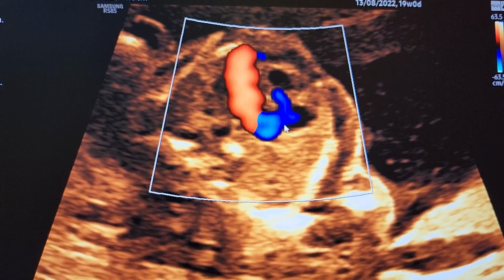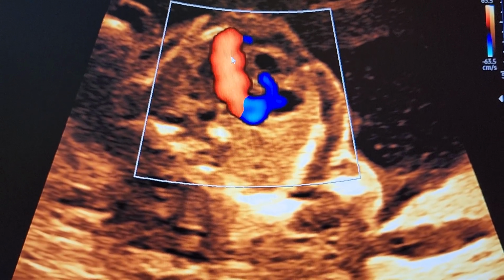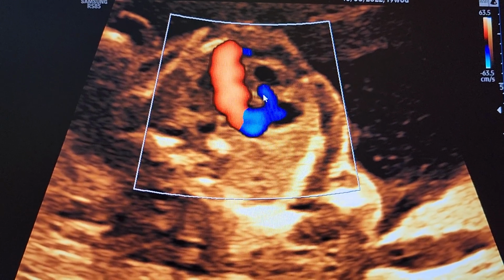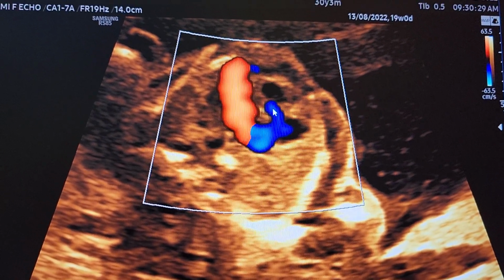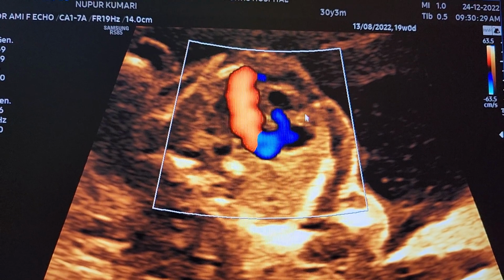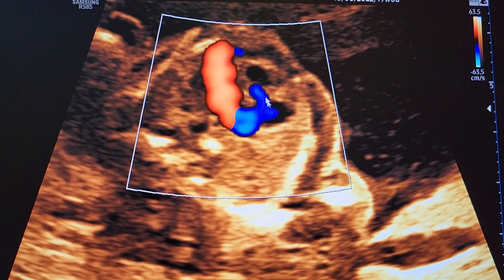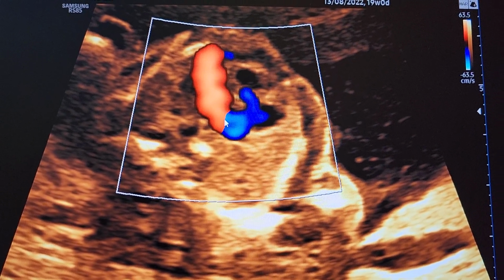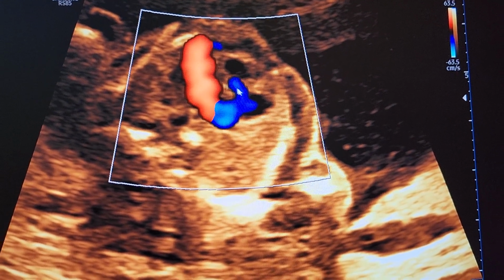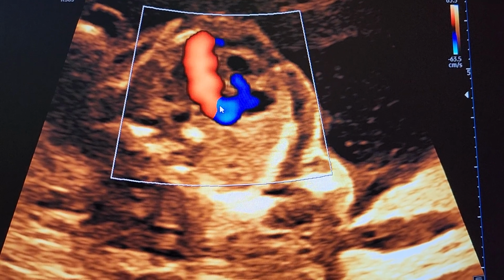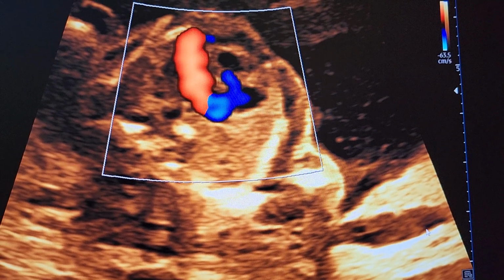So this is the 4-chamber view, and you can see the color abnormality. This is LA, LV, flow across the mitral valve in red. Whereas you can see flow across the tricuspid valve. You can see the dimension of the open mitral valve is so wide. The dimension of the open tricuspid valve is narrow. So the tricuspid valve is also dysplastic and hypoplastic. Next, you can see that when the left atrium pumps into the left ventricle in red, the right atrium is actually getting a reversed flow. So this is the regurgitant jet in blue. So mitral flow is in red, tricuspid flow is in blue. So there is a reversed flow in the tricuspid valve.